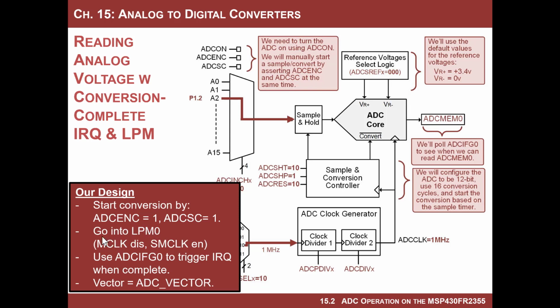The way that this works is M clock is disabled, but all the peripheral clocks, SM clock and A clock, are enabled. What that does is it allows the CPU to basically turn off and not run, but all the peripherals can still run. This is one of the most common ways to use a microcontroller: you set up a bunch of peripherals to do these things in the background, and then you just go to sleep. When they get done running, they raise a flag and say, hey, I need an interrupt service routine to be executed. The CPU then automatically wakes up and says, hey, I can do that. Then it does the interrupt service routine. Then it goes back to sleep. That's what we're going to do in this video, okay?